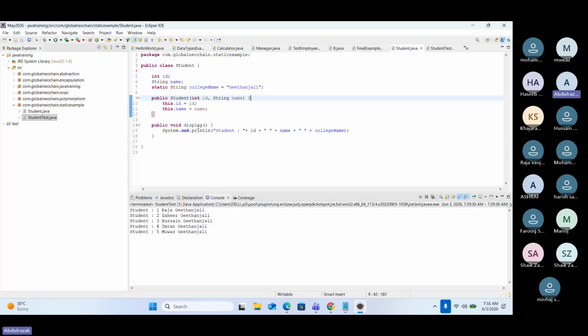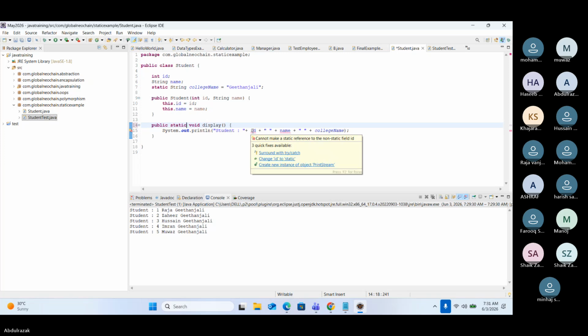For example, I will change this method to static. Okay, I will create a new method.